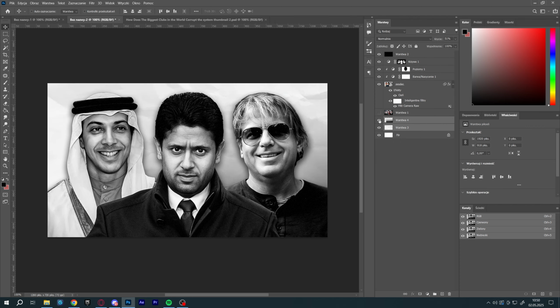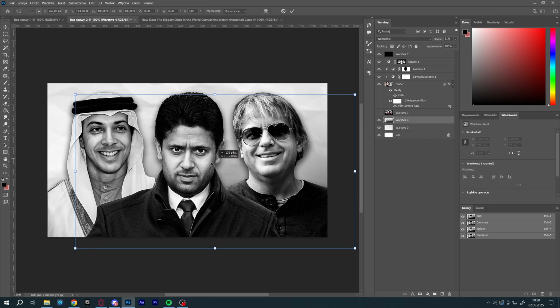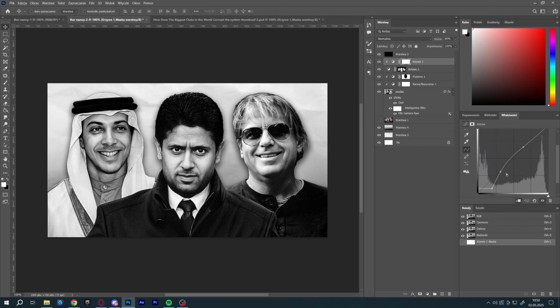Now for the background, we're going to use a paper texture and some vignette behind our guys on the 50% opacity, and that's it for the background. Okay, let's also add another curve effect, something like this. How did I do this? I have absolutely no clue.